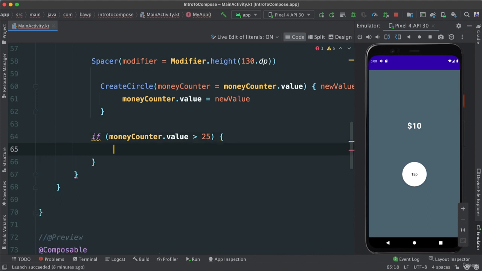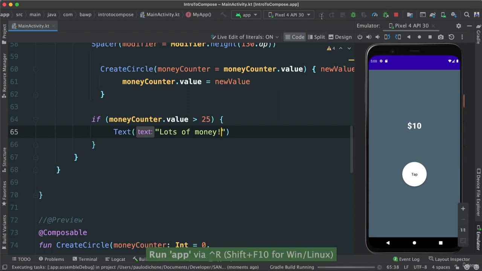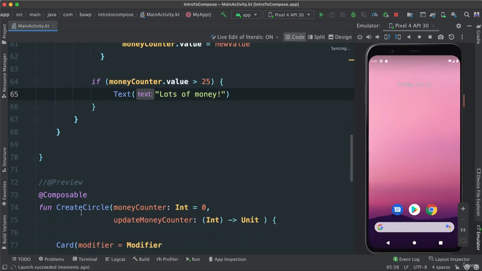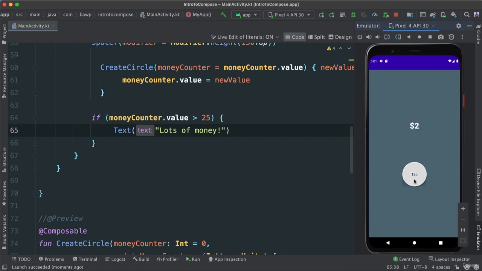I want to show a text that says lots of money, like this, right? Because we have that state and it's easy for us to do such. In a previous example, we wouldn't be able to do that because the state was inside of our create circle. Now it's no longer there, so we can do all sorts of things, right? So let's see. If I keep tapping, okay, getting there. Lots of money.